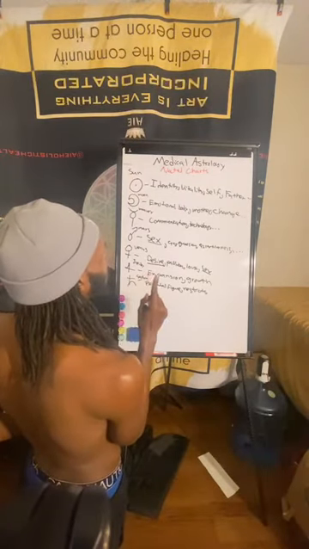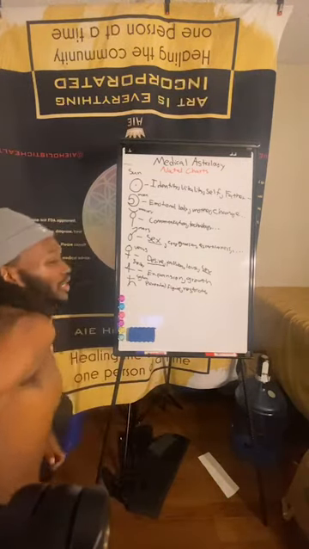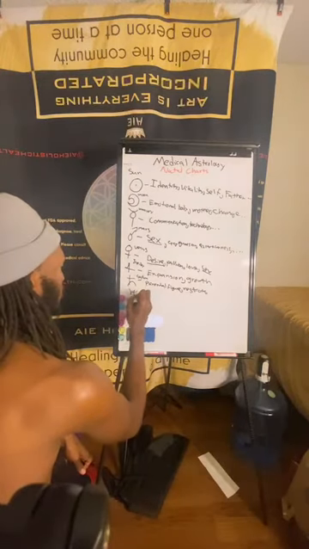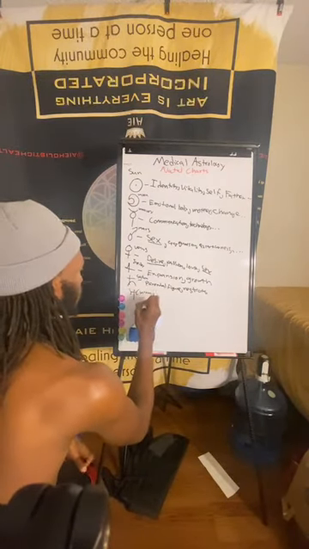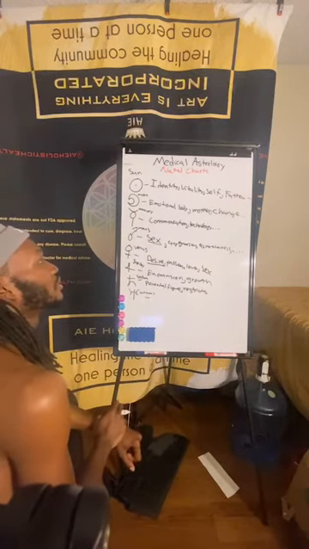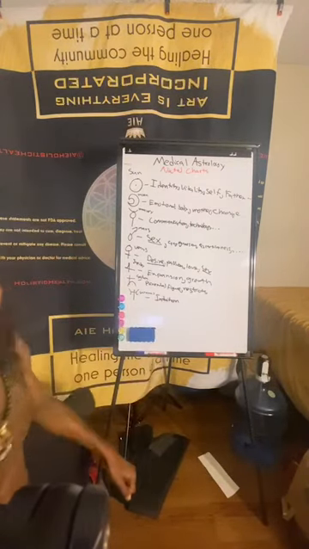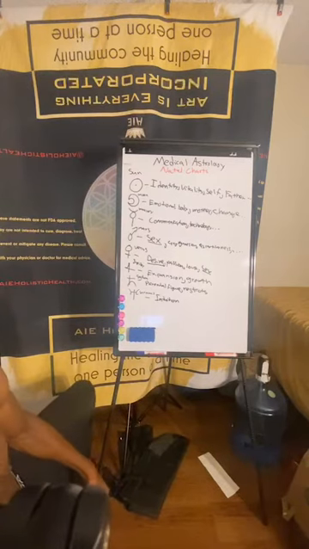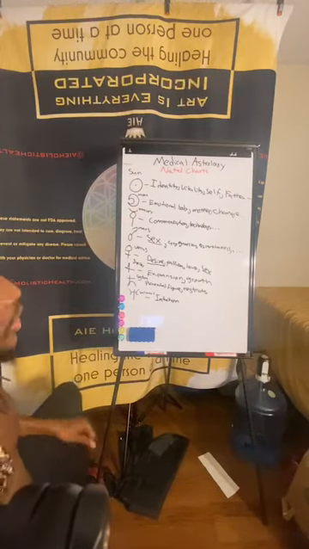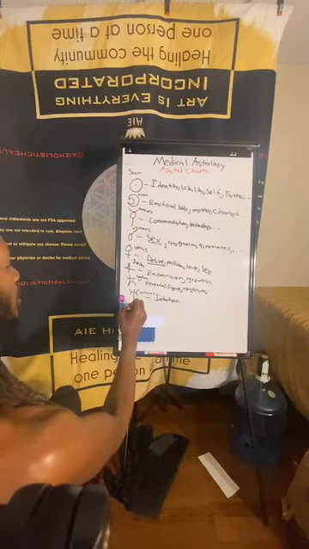Neptune. Let me make sure I'm doing this right. Neptune or is it Uranus? Which one's next? I want to make sure I get the right order. I don't want to just do it in the wrong order. Uranus is next, sorry. Uranus is the intuition, right? Things that are inspiring, right? That's basically Uranus.